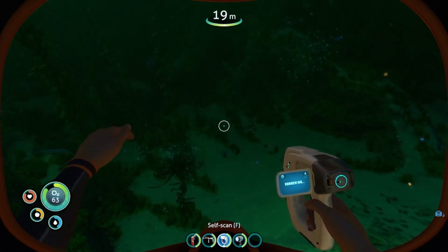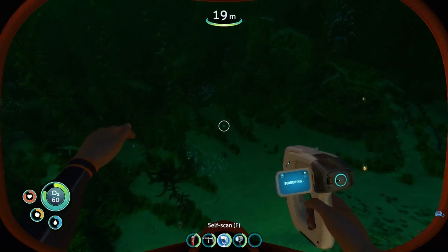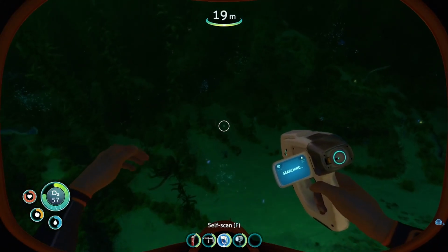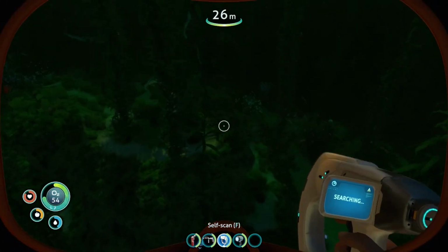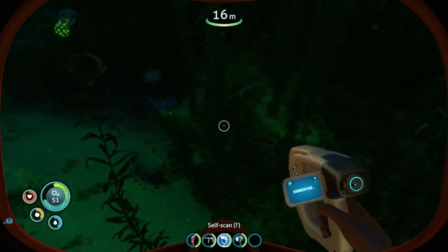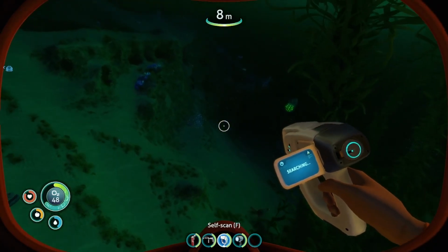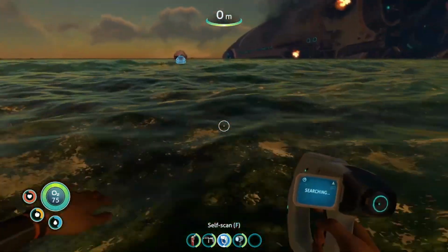Okay, I think that's some scrap down there, but that's not what we're looking for. We're looking for those crates to scan the component. So let's see, that's one right there. We don't want that. Wait, my screen's getting blurry. Oh, it's getting night, that's why.